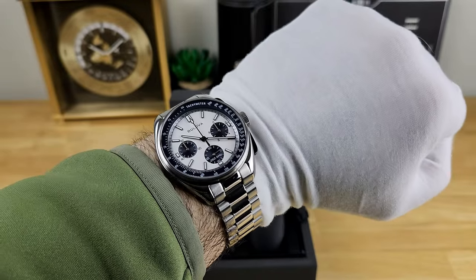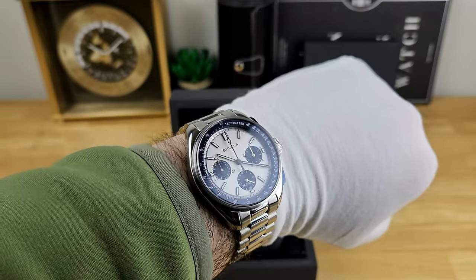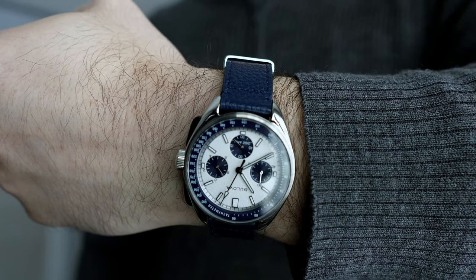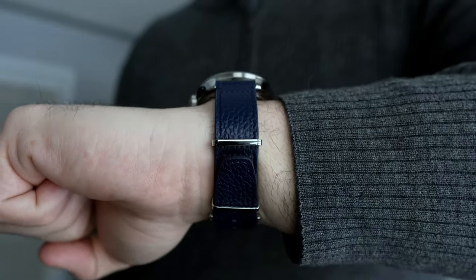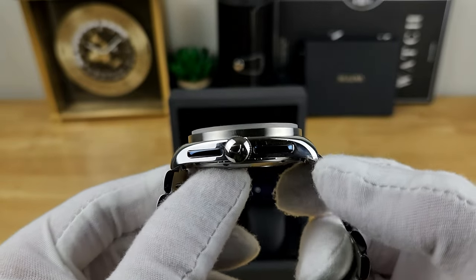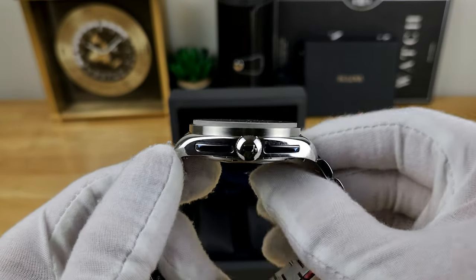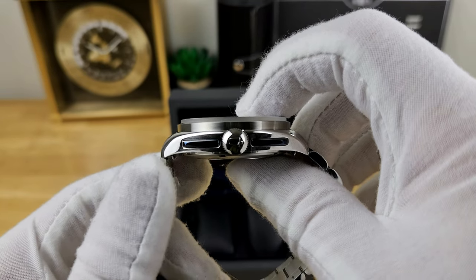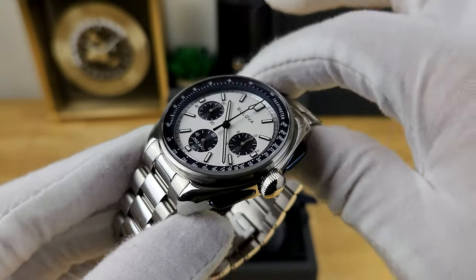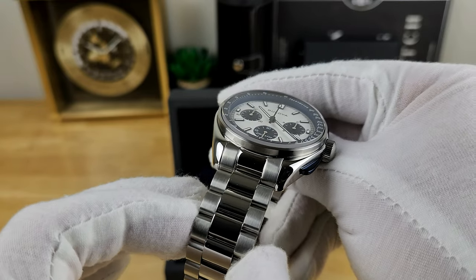Here is a quick in-studio wrist shot to show you how well this watch wears on the supplied bracelet. My wrist size is 7.5 inches — that's 19 centimeters in circumference. It wears quite well, fairly flat on the wrist, and it is quite comfortable — even more so on various strap options. In terms of dimensions, I measure this watch at 43.5 millimeters in diameter, with a lug-to-lug distance of 51 millimeters. Overall thickness measures at 13.7 millimeters from the bottom of the screwed-down case back to the top of the boxed sapphire crystal, which is flat and carries anti-reflective treatment on the underside. The lug opening is an even 20 millimeters.